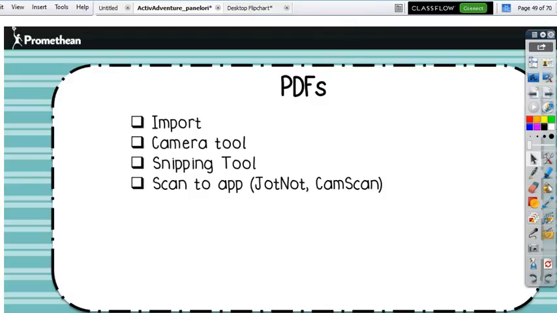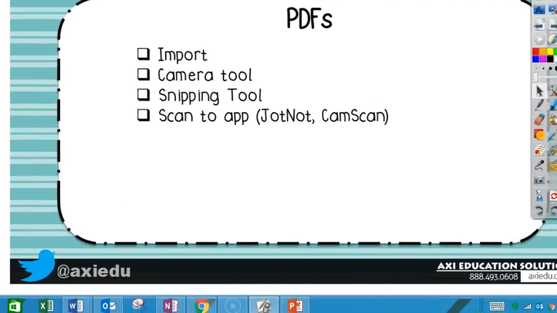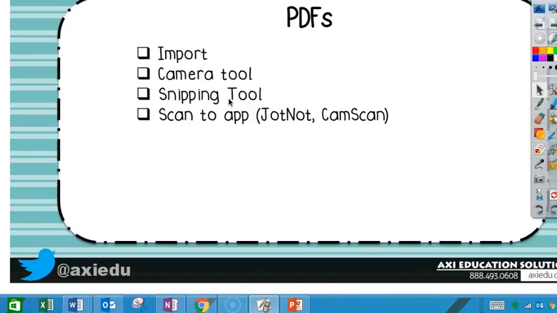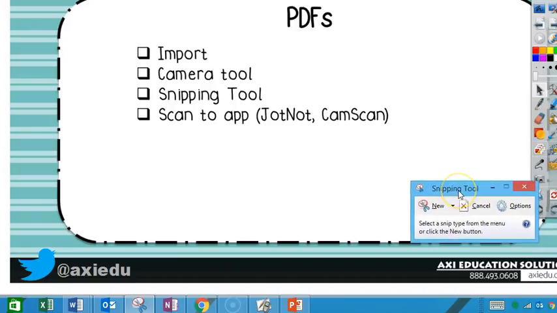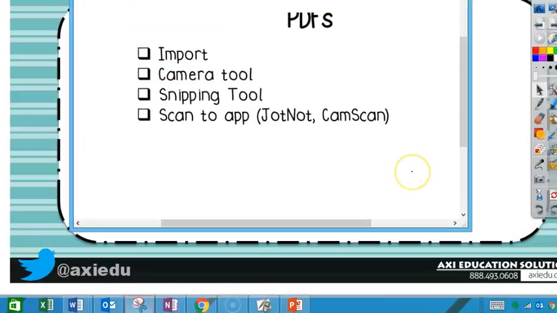For those of you that are Windows users, I'm going to just pan down a little bit, and there's a handy tool that comes with Windows called the snipping tool. And I actually have mine docked at all times right here. This is another great tool that you could use for PDFs or anything else. If I open it, a screen comes up like this, and I can just select New, and then I copy whatever it is that I would like to use. So of course that wouldn't have to be a PDF, but it could be.